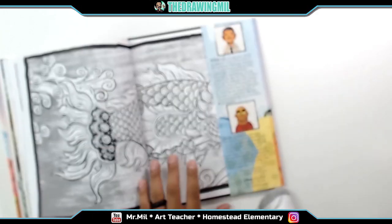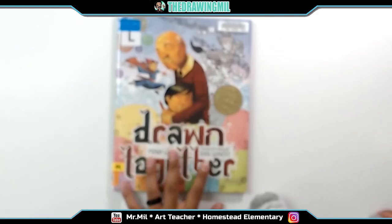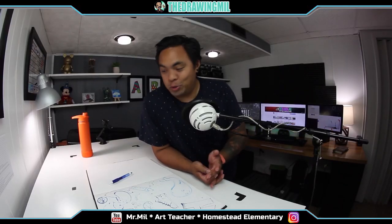We don't have time to worry about the author right now, but let's just focus on the idea of the book. This is basically bringing family together when you don't have much to say. And I like this book a lot. This is the first time I've ever read it, and I thought it was really cool. Hope you guys enjoyed that book. I enjoyed it. So let's start with what we're going to do today.